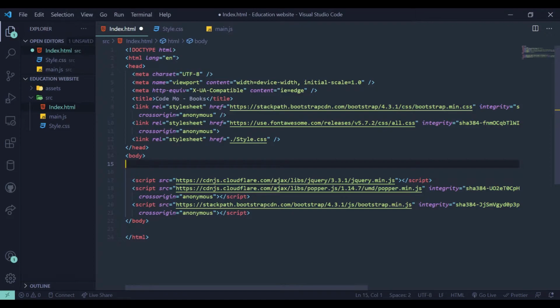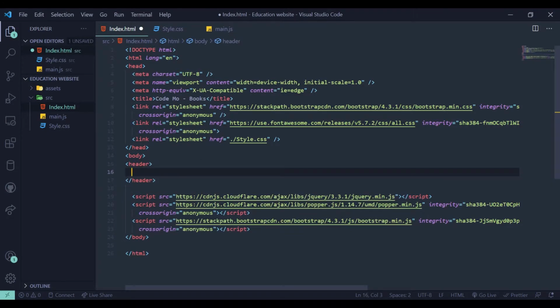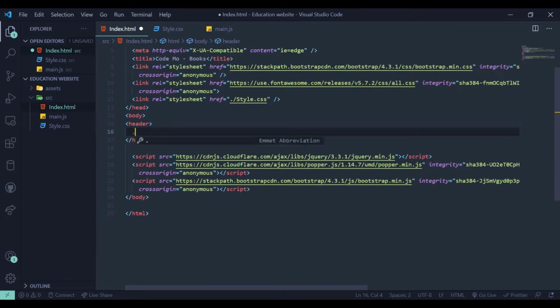So come under the body. Now under the body, I'm going to create one header. Inside this header, we'll create one div with a class name container.